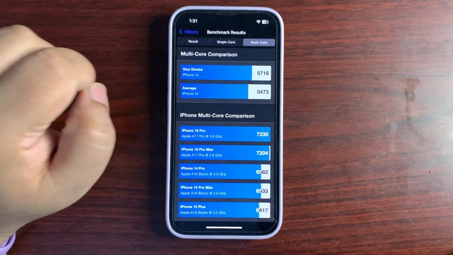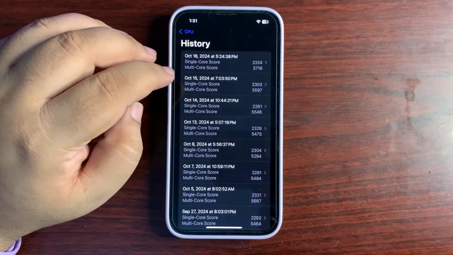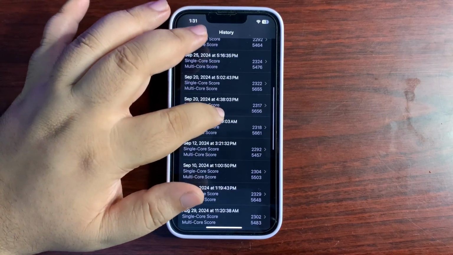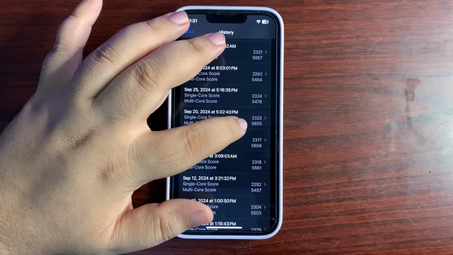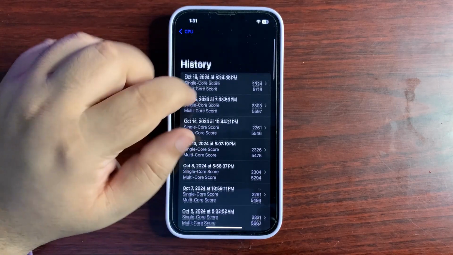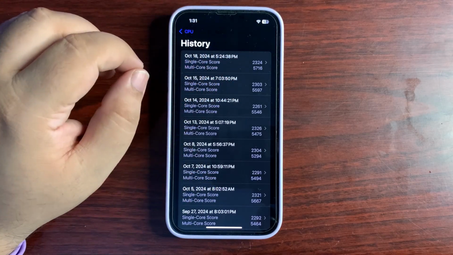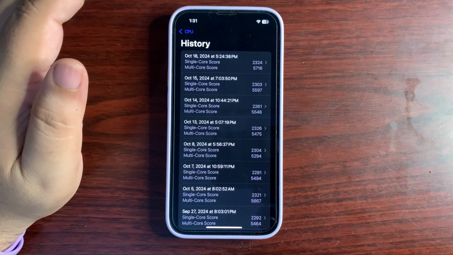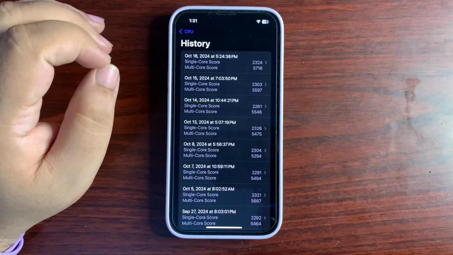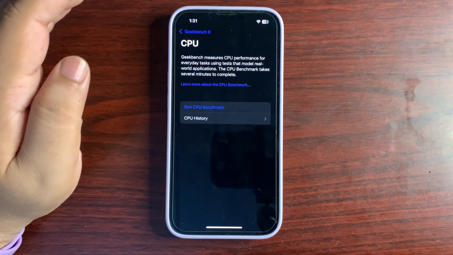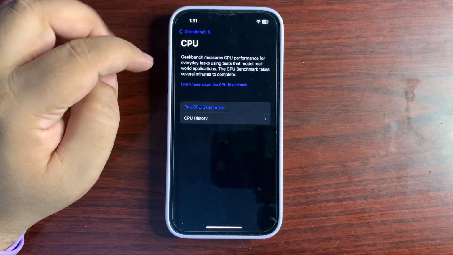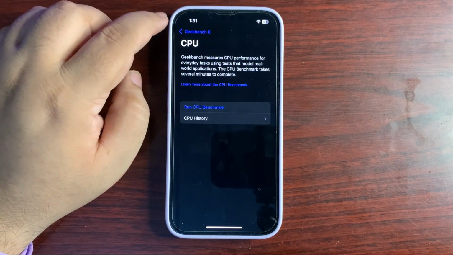In fact, this is the highest multi-core score I ever got on iOS 18. As you can see, there is not a single figure of 5700. Before this one, 5656 was one score, 5655 was quite high, 5667 was really high, but I never got a 5700 plus score. So yeah, 18.1 public beta 4/developer beta 7 is insane. It is really, really good, very much improved in terms of performance, and in usage I don't have any sort of issue. I mentioned some of the bugs that I was facing in developer beta 5, but those bugs are gone. I'm not facing any sort of bugs at all.